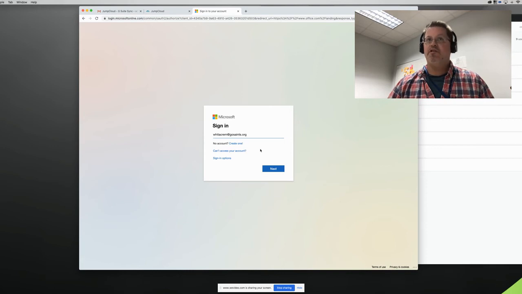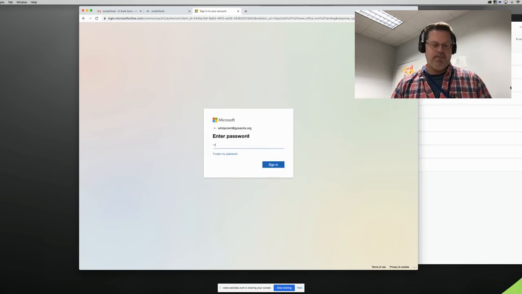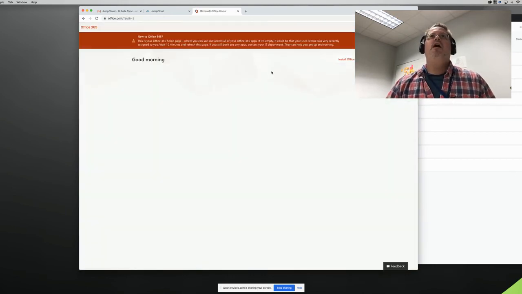You no longer have to do that. You just use your normal Gmail. And it should sign you in. This account does not have any licenses assigned to it, therefore it's empty. So that's why it looks like this, but it totally worked.